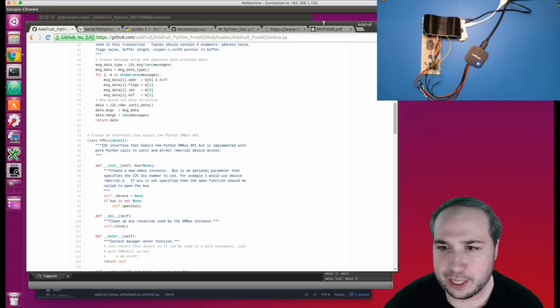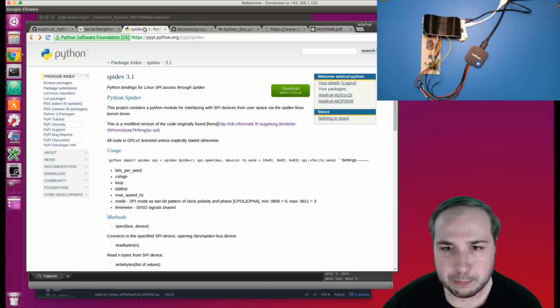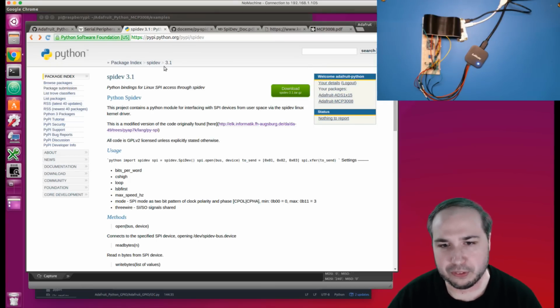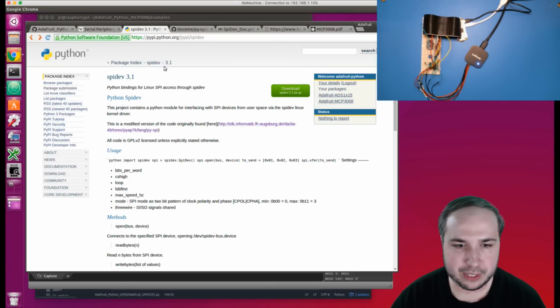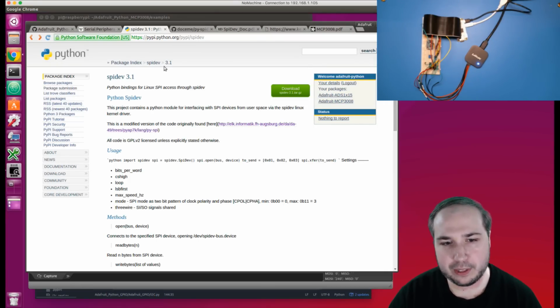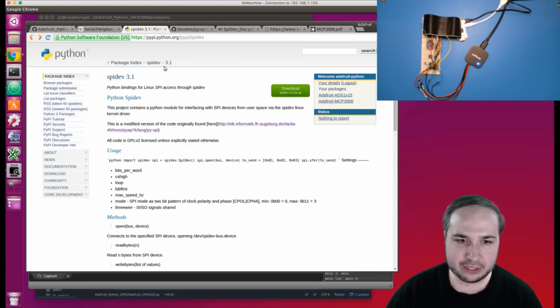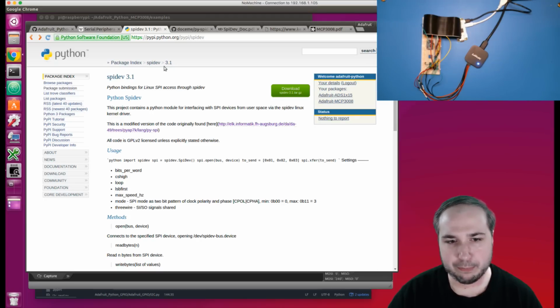And so maybe before we do that, I'll give a quick overview about what your options are as far as talking to SPI devices using Python. The big library that I think a lot of people end up using is Spydev, the Python Spydev library, which is very similar to the Python SMBus library. It's a C extension that just wraps some Linux kernel APIs that expose the basic APIs to talk to SPI devices. Luckily, the Spydev library is a little better maintained.